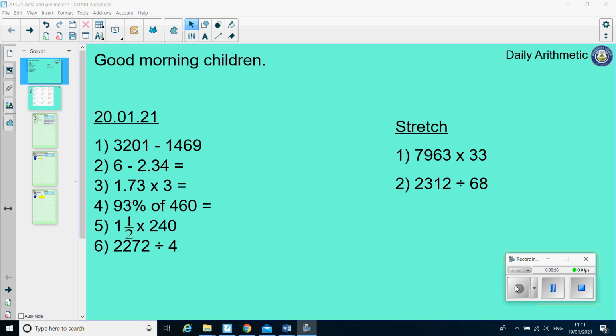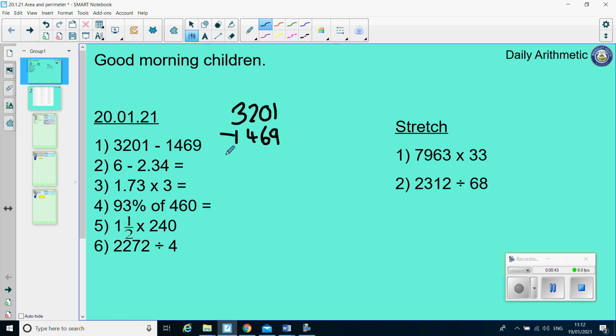Okay, hopefully you've got on all right with those. So question 1 is column subtraction. Tricks were to line up the digits and make sure that you exchanged if you couldn't take one number away from another. So line up my digits like so. And then the first thing I need to ask myself is, what is 1 take away 9? Now I can't do that, so I have to look to my hundreds column and I have to exchange there. Still doesn't help me, so I've got to then exchange 1 ten for 10 ones, and now I can do it.